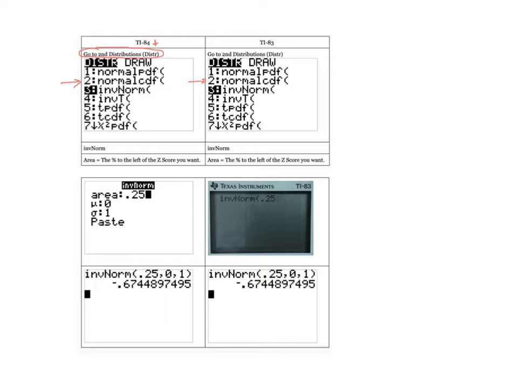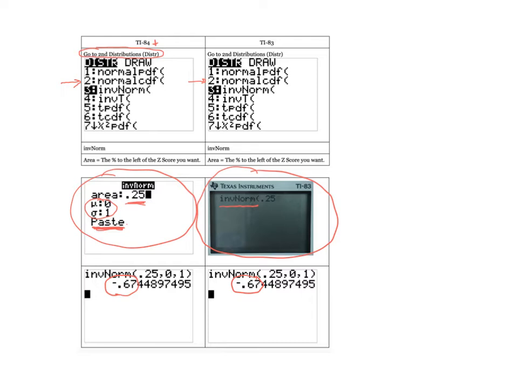On the 84 plus, you're going to get this screen. And let's do the same problem we just did. So I want to find out the 25th percentile, and when the percentage is 0.25. So I type that in for the area, and then I leave the mean and standard deviation as 0 and 1. Okay? If you're on the 83 calculator to the right, when you hit that inverse normal key, the inverse normal command will come up, and then it'll be blank. Okay? So you would just type in the 0.25, and you don't have to worry about the mean and standard deviation. And then in either case, you need to hit enter twice, or like you'd move it down to paste on the left-hand side here. Hit enter, and then hit enter again, and then that gives us the z-score for the 25th percentile. Notice we'll just round to 2 decimal places. That's perfect. It's negative 0.67 either way, which is what we got when we looked at the table.